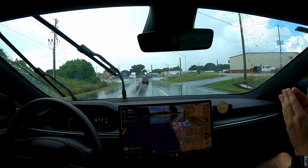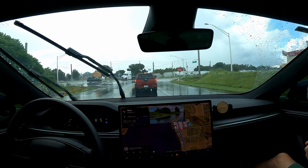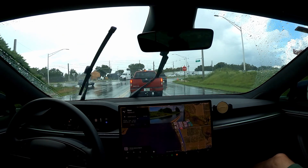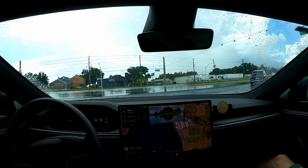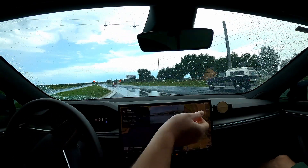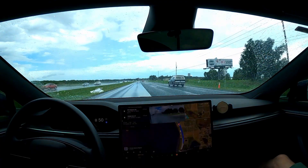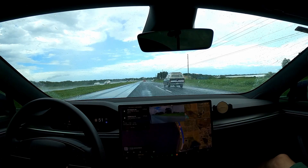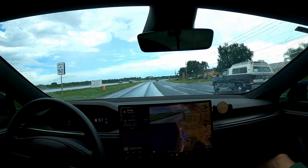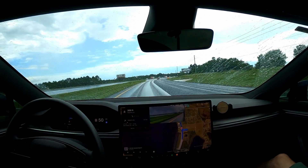Out here we've got big rigs — I don't know how often Chuck Cook deals with this, probably never. The 27 is a massive truck — this whole area is trucking. That's one where in the video with my wife, I had to hit the throttle and get out of there because we had a rig coming in. Fully stopped — we have plenty of time on the left. We're leading, we're in this now — no one on the right. Child's play. See, every now and then you get those beautiful open breaks. Now it's yelling at me to pay attention to the road. The test is the unprotected left there.